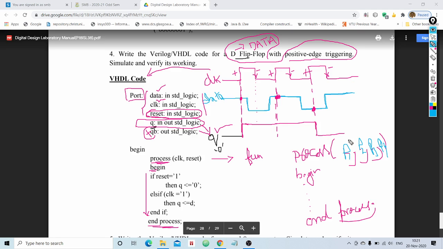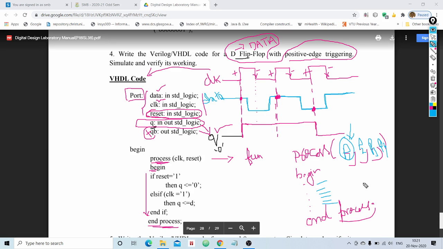Suppose P1 value changes, and if you want to take any actions, then you have to mention P1 in the parameter list, so that whenever the value of P1 changes, the actions that have to be taken will be specified inside this process.